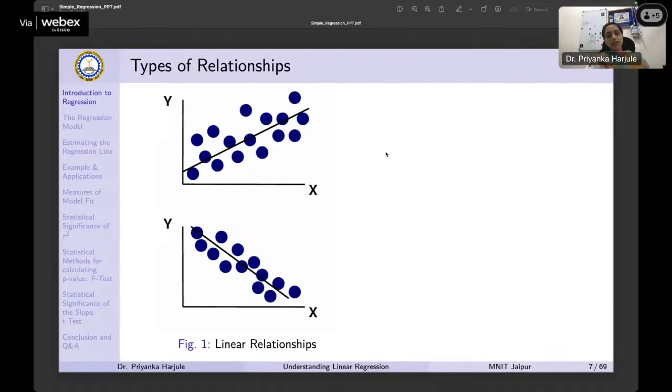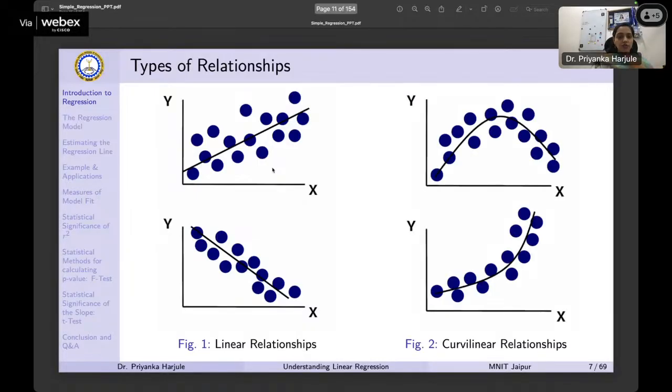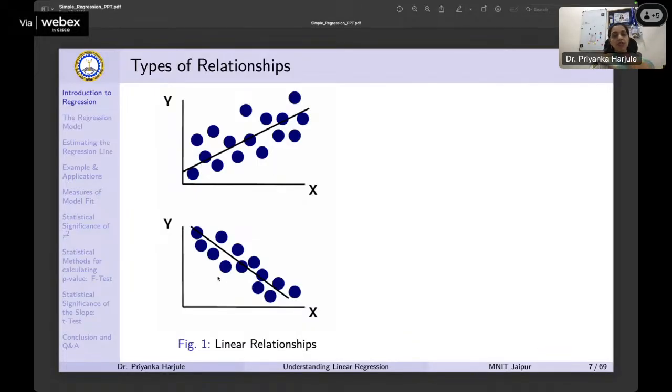Before going further into the mathematics of linear regression, let us see some types of relations. This graph is showing a linear relation. You can see that as x increases, y also increases at a steady rate. For example, again, the study hours and the exam scores: the more you study, the higher scores you get. Similarly, the bottom graph is also showing a linear relation, but in a negative way. As x increases, y decreases steadily. For example, maybe the number of absences and the grades.